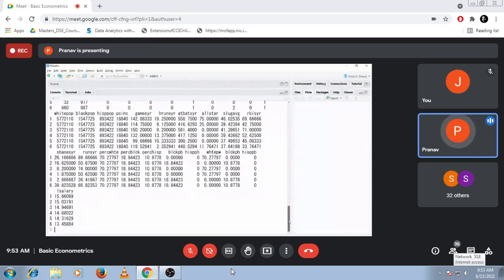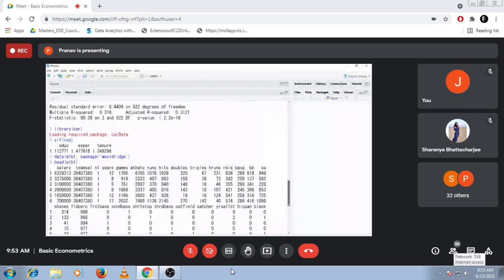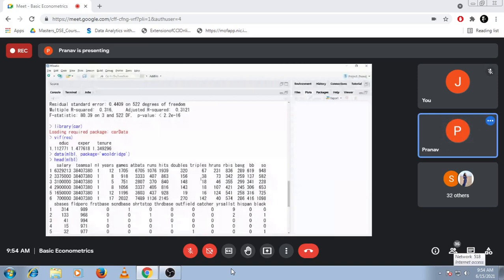What we simply do is we try to estimate a relationship between the log salary of these players.